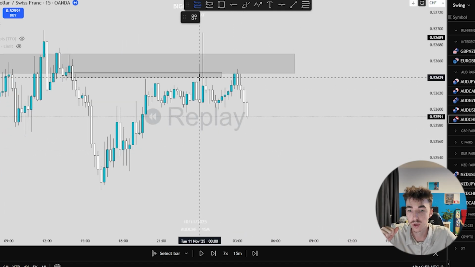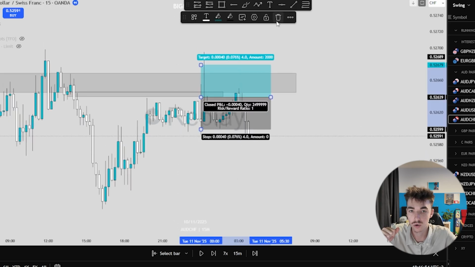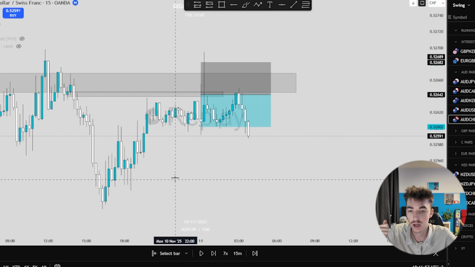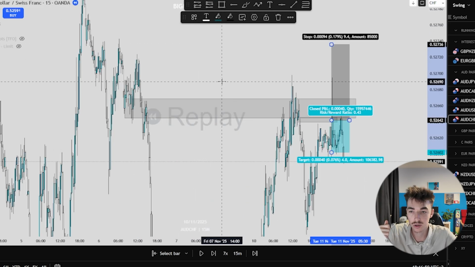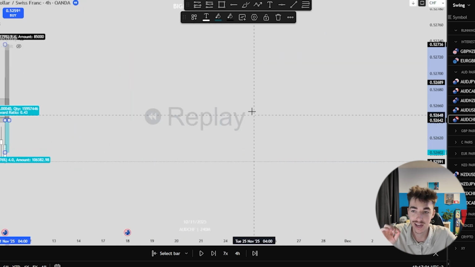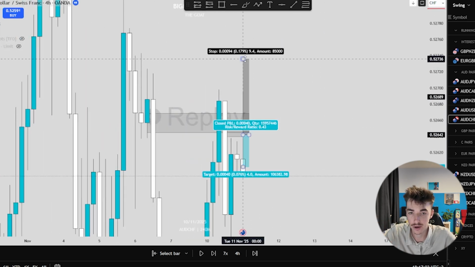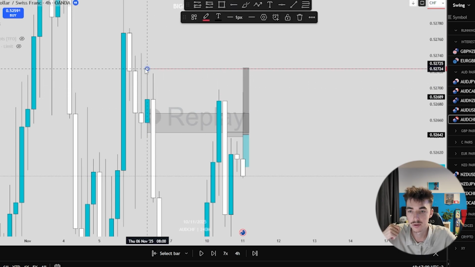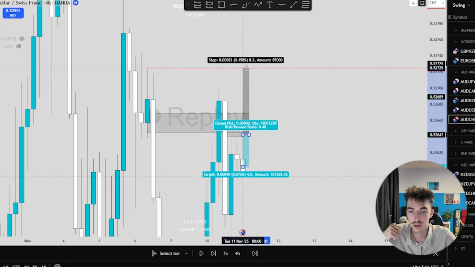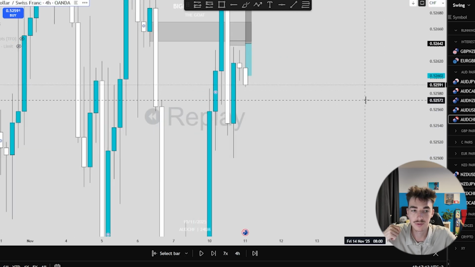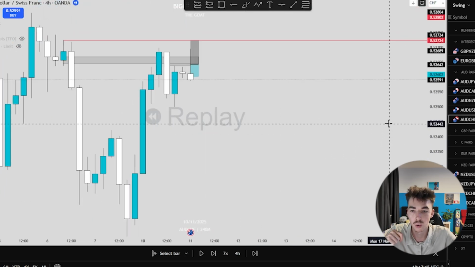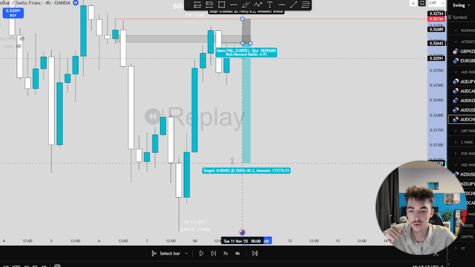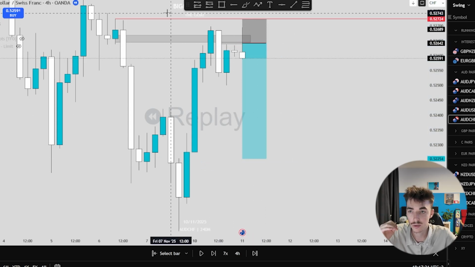As you can see, we came back into that area. I entered there. My stop loss will be above the last 4-hour high from my area. So in this case, it will be this. Why? Basic market structure. This is your last high before we drop down. So my stop loss above that. My take profit will be my low on the 4-hour or another great 4-hour demand zone in combination with a 3 to 4 risk reward ratio.